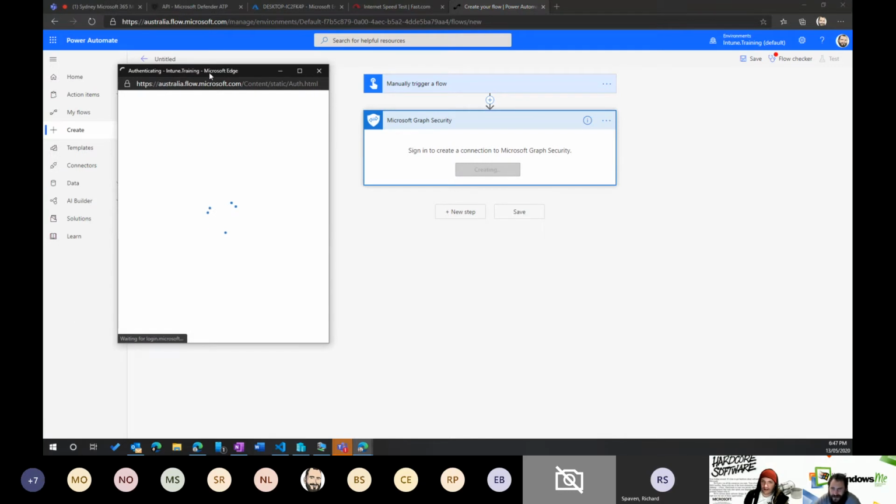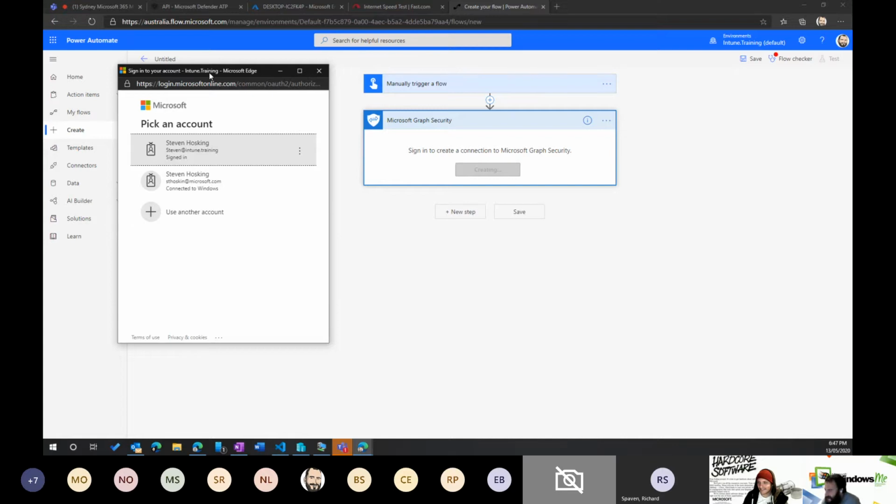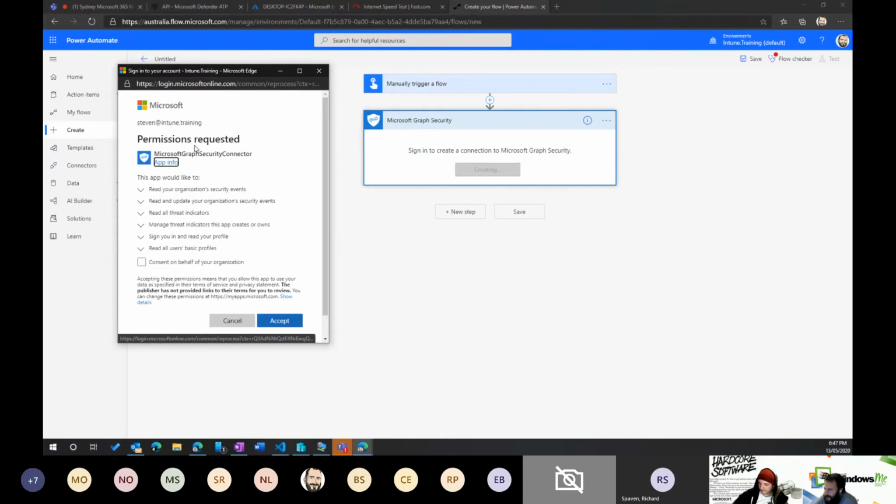Show of hands in the chat. How many people have actually played around with Power Automate? Or Flow, whatever you want to call it. I still call it Flow. Or Logic App. Well, it's not Logic Apps, it's a different thing. So we've got Stefan, we've got Mark, we've got Rob. Nice. You guys using it in production environments? Yes.